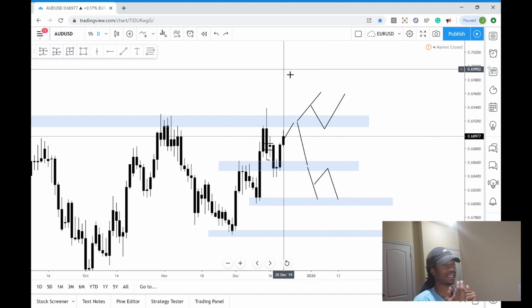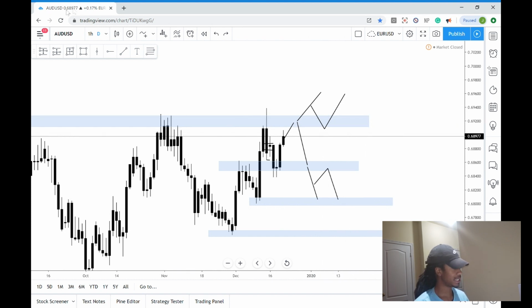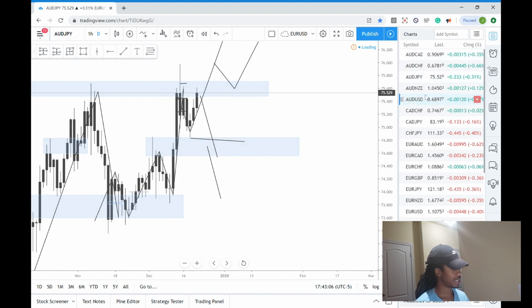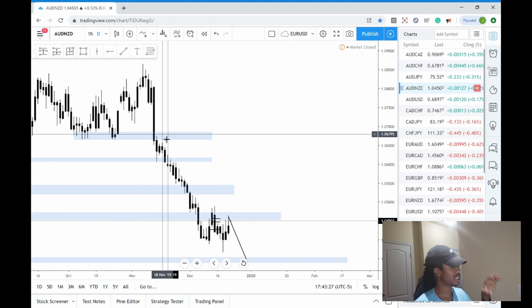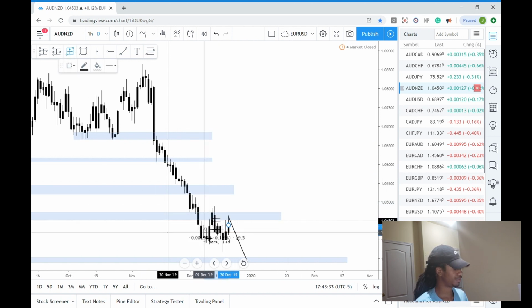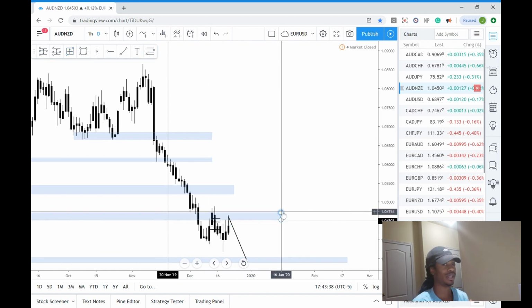So far the Australian is seeming quite strong among all the other pairs right now. All these pairs are in a state of rising except for the Australian New Zealand. And so this is just showing us right off the get that New Zealand might actually be very strong right now. So that's going to push this pair into consolidation, downtrend slash consolidation, because you can see we're coming out of a downtrend and we're currently consolidating for about maybe 10 days or so. So that's about 2 weeks, right?